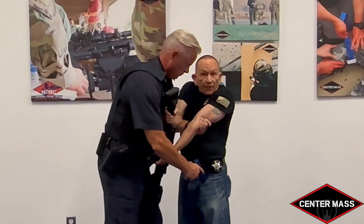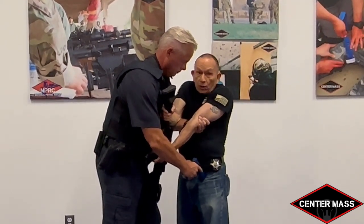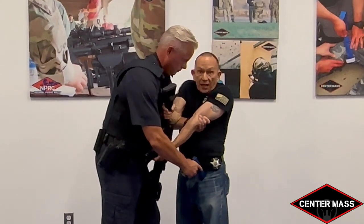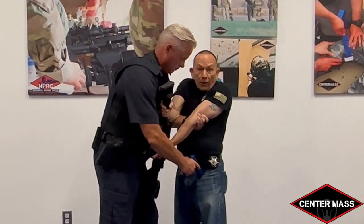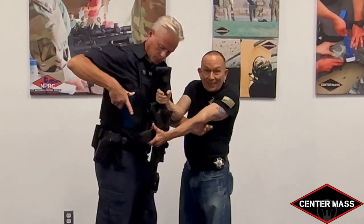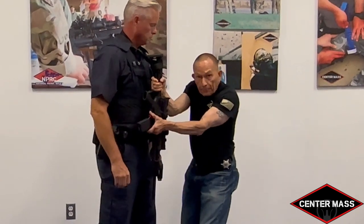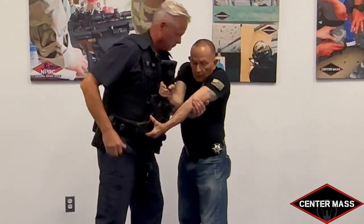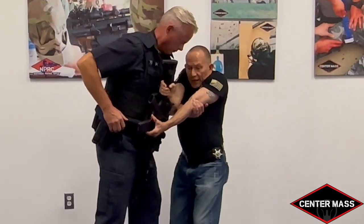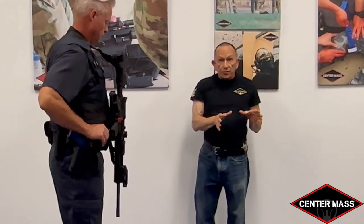You might say go right to the head, but the problem is we're face to face — if he puts that muzzle up in front of my face he's going to receive a lot of concussion and a lot of blowback. There could be body parts, there could be bone matter coming back into his face. So after he engages the pelvis and puts a couple of rounds in, as I start to weaken, he rips my arm away from the long gun and disengages to engage other threats if they exist.